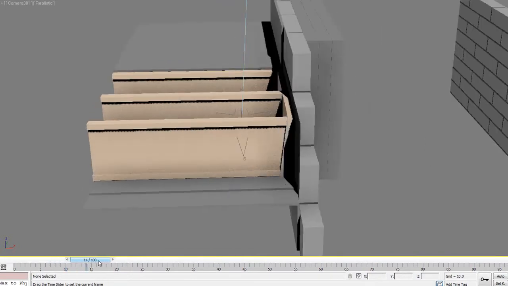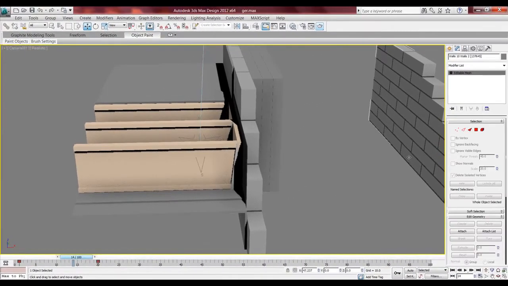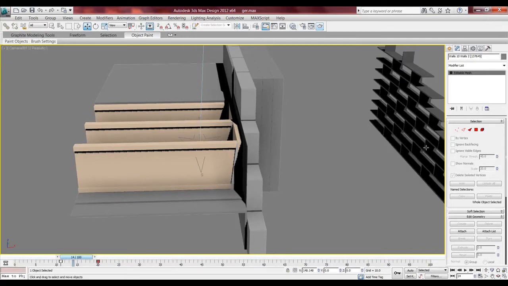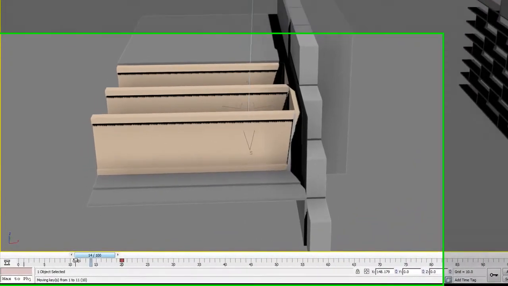So move forward again, see this, because sometimes it's not going the same speed, so I want to make that 9 as well, so it is going at the same speed as everything else, so you don't want to come in too fast or too slow. So make this 9 as well.